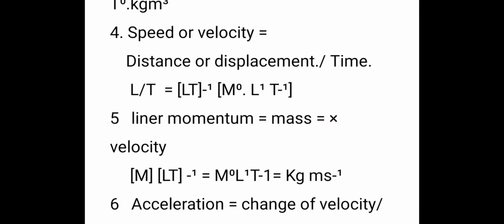The next question, speed or velocity. Speed or velocity is equal to distance or displacement by time. Displacement is L, so L by T, where L is the length and T is in the denominator, so we change it to the numerator with a minus value. So M naught L1 T inverse.